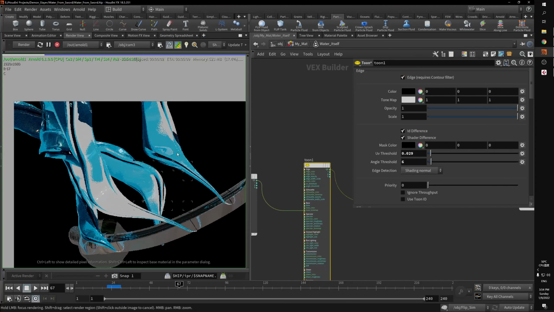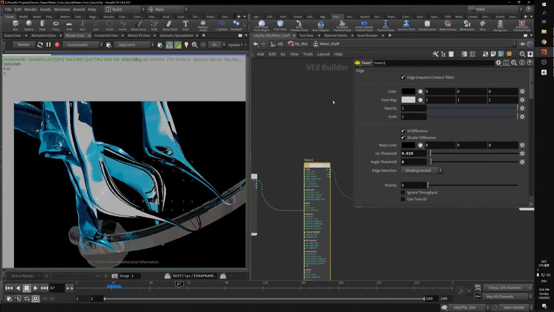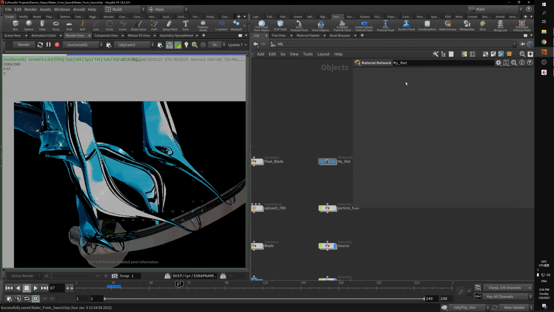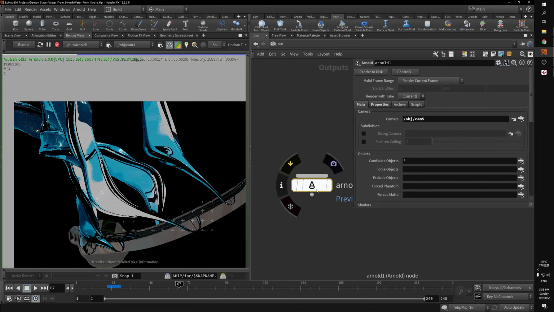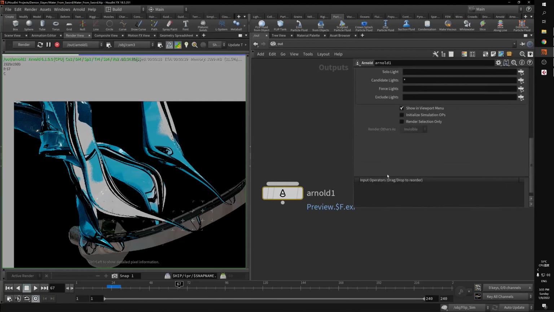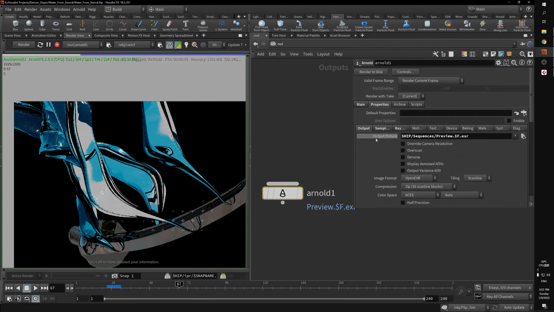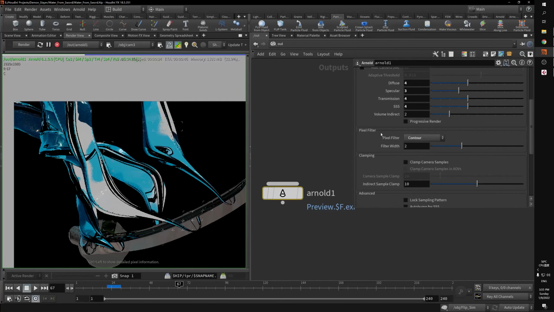And sometimes you might find it's not going to do anything because it requires this filter. So where do I enable that filter? In here, in the Arnold RAW node, and you just go to output, sample here, and you change this pixel filter from whatever it was to this filter. Yes, and then you get that edge thing.